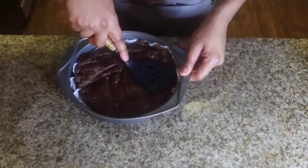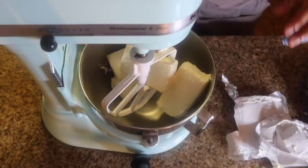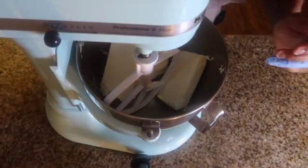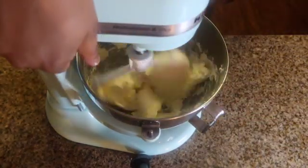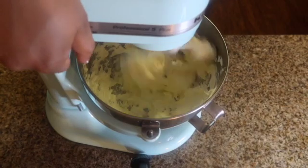While the brownie mix is in the oven, we're going to go ahead and start on the cream cheese batter. Add 2 pounds of cream cheese and go ahead and mix that till it's smooth and soft.